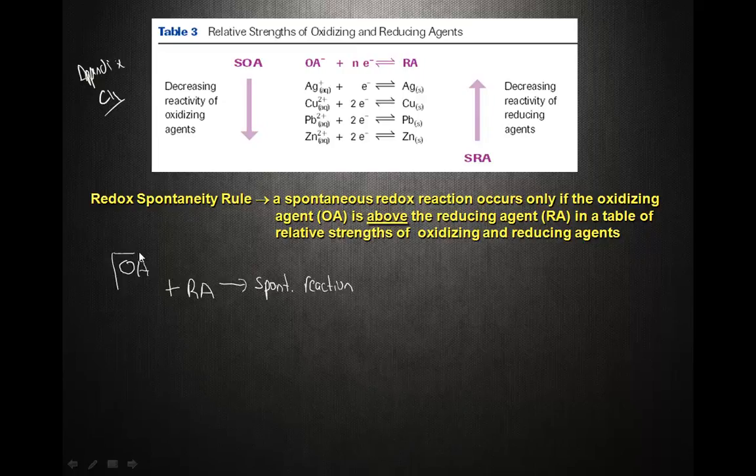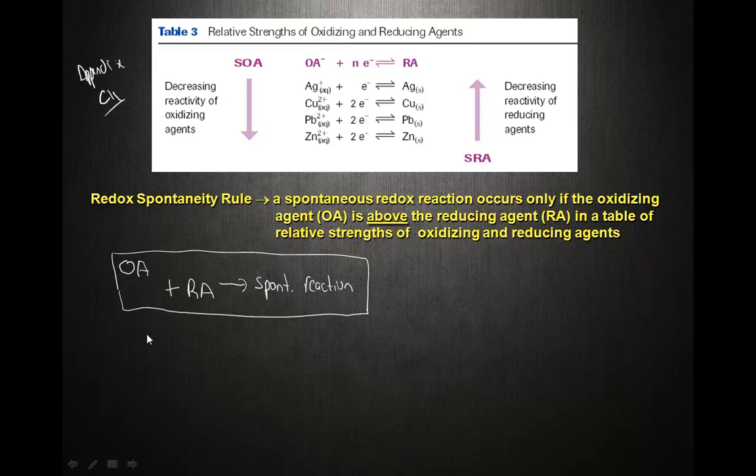And what we mean by a spontaneous reaction is exactly what we have in 9.1 when we put that coil of copper into some silver nitrate, or at the top of this note on the previous page where you put a piece of copper into some silver nitrate. That reaction will occur by itself. You don't have to encourage it. You don't have to add any heat. It will just happen. And that's what we mean by spontaneous.